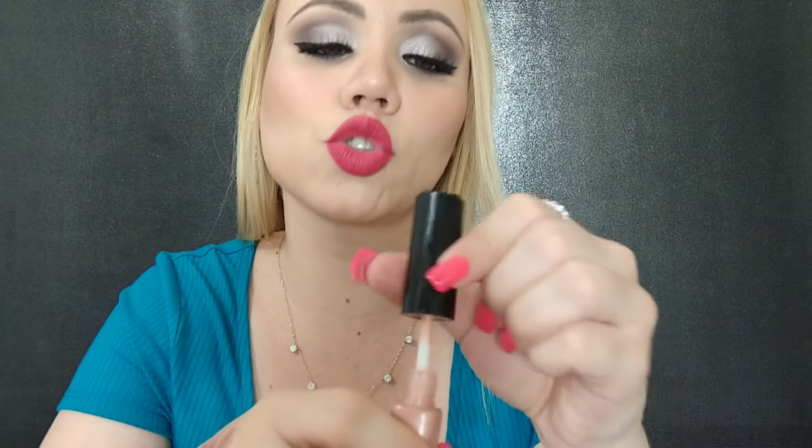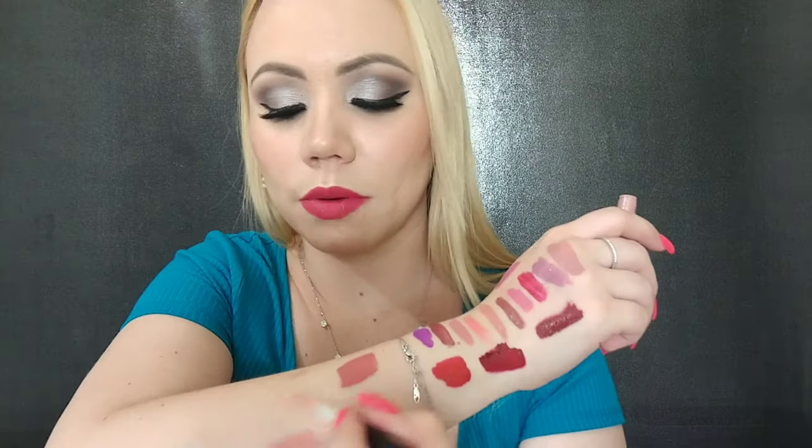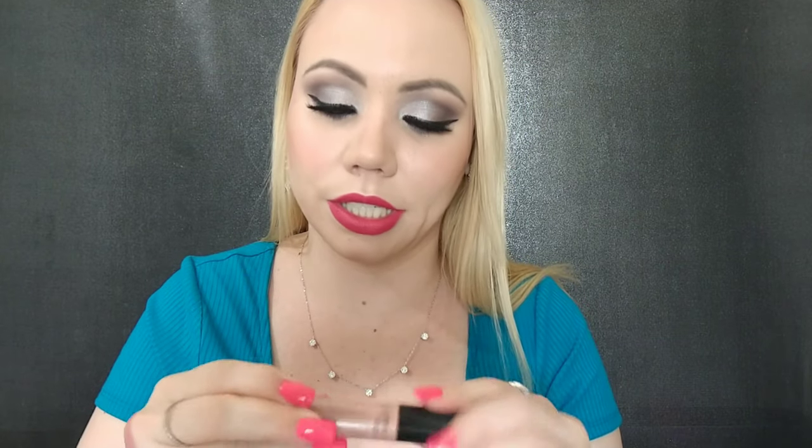This one from NYX is more like a gloss — this is the Mega Shine Gloss. I think this is super old. It has like a little bow — so cute. But since it's so old, this is not good. This is in the color Sugar Pie — I don't even know if they still sell it. The next collab one is very pretty in the color Boy Toy. Talk about packaging — it's just so pretty, so that's staying.